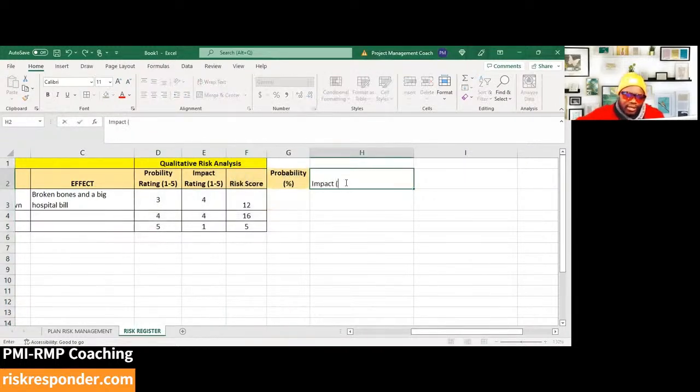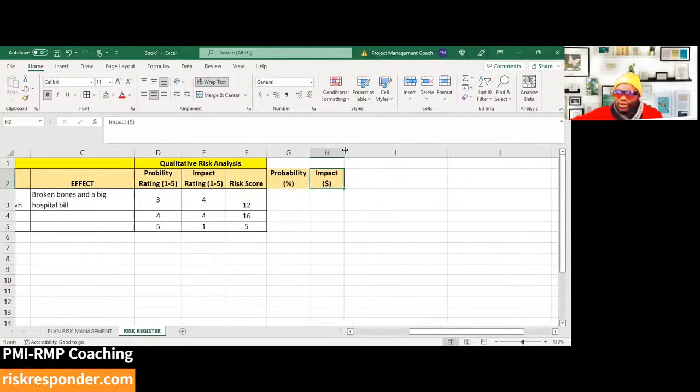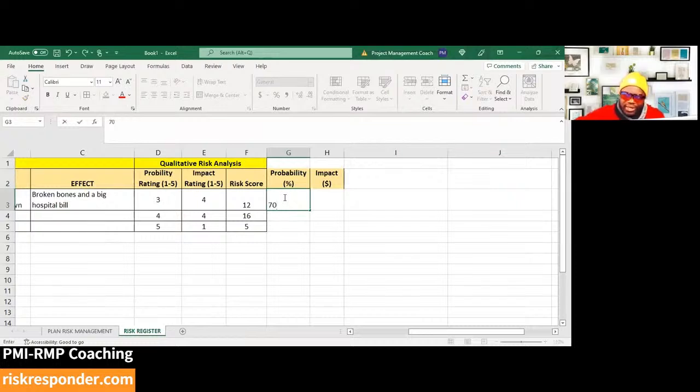But just for the sake of the illustration, we have the probability in percent and we have the impact in a currency. In this case, we'll put the dollar sign. My friends who are not in the United States, you use whatever currency you have, euro, yen, pound, whatever. But the idea is to have a percent. So assuming this was a 70% that was given by the team, 70%. Just remember that we could put this percentage in decimal. It doesn't have to be in percent. 70% is a 0.7. So just keep that in mind, whatever works for your team.